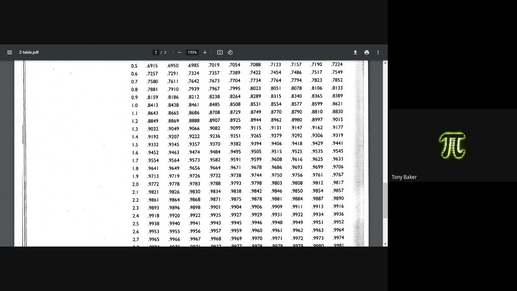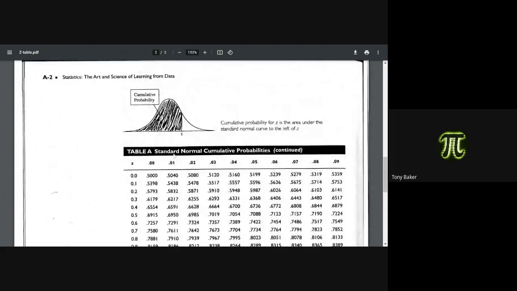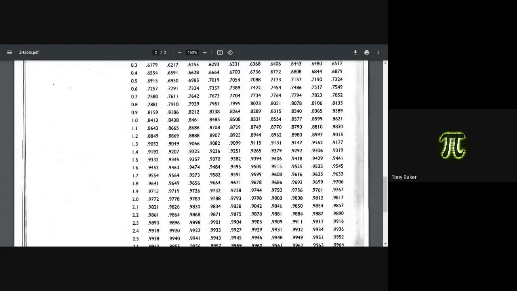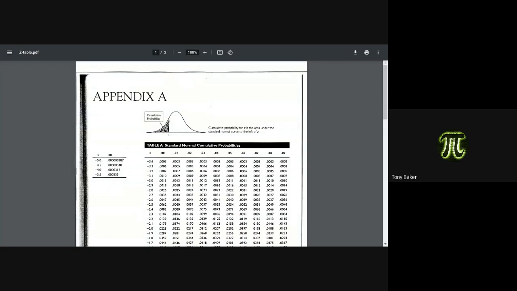How would you pick which one? What do you mean? So how would you pick whether to put 1.64 or 1.65? It just depends on what they're asking it rounded to. Some tables have the very specific ones that we typically use. We use the 95, we use the 99 or 97. Typically there's a number there for them. This one that I found doesn't have it. But when we actually start doing those calculations, I will give you the exact value that I would want you to use for those.